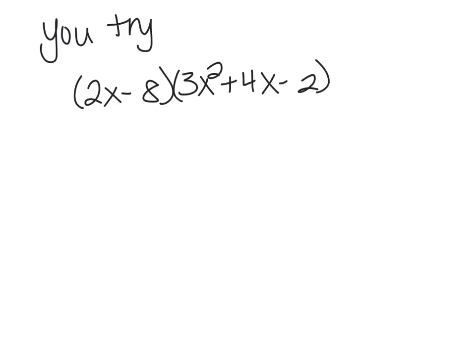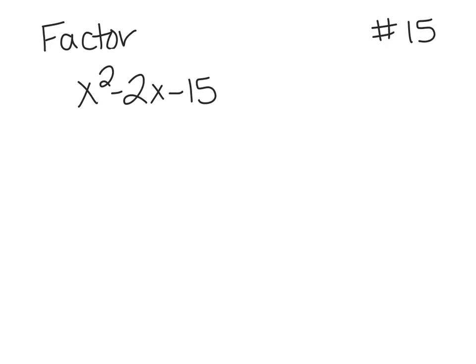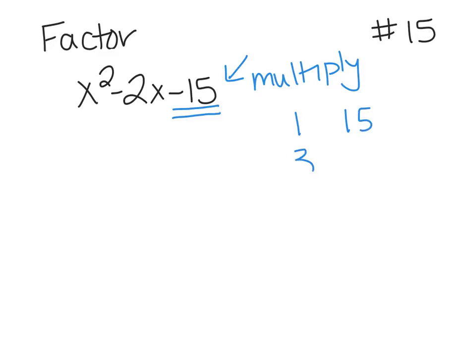You try one like this. Factor. I like to factor because it's kind of like a puzzle. So we're going to look at the end term, and it needs to multiply to give me this term. So I'm going to write my multiples of 15. 1 times 15, 2 doesn't go into it, 3 times 5, 4 doesn't go into it, and I'm back to 5. So these are the two choices I have.